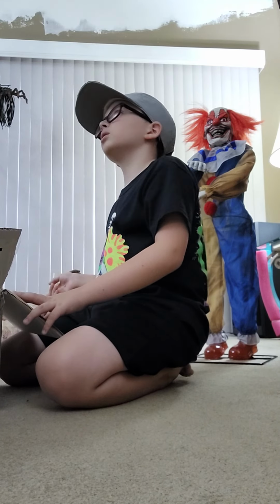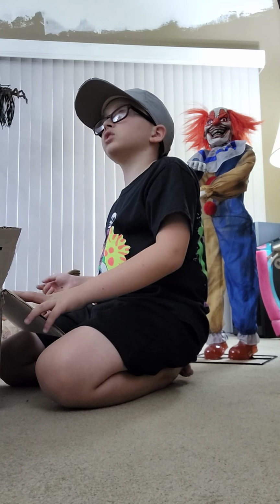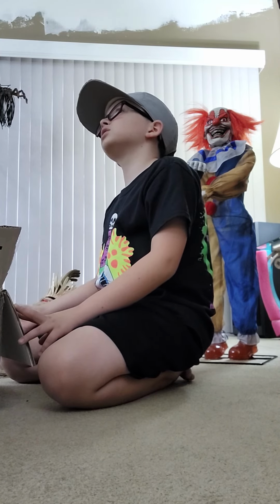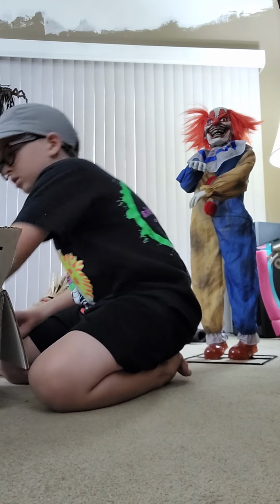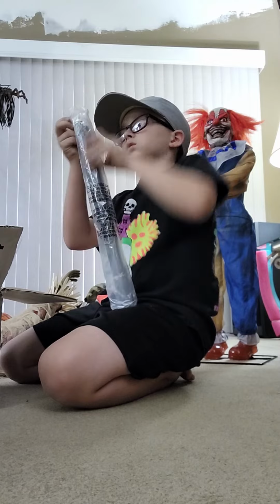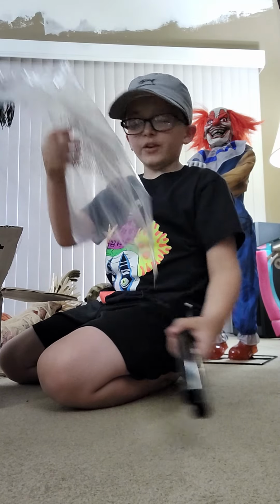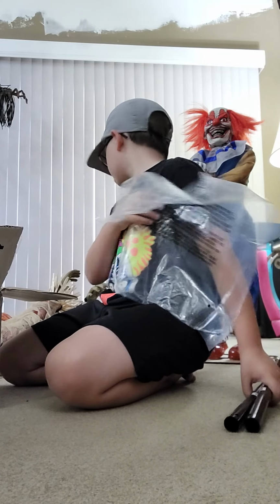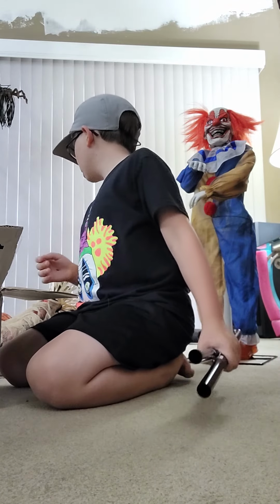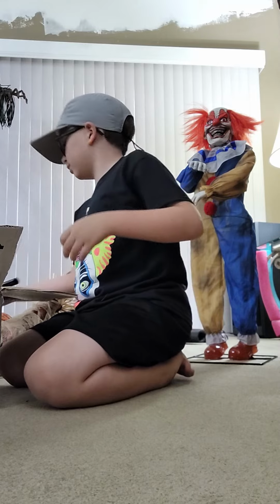The what? Receipt. Receipt is in the truck. Receipt for the animatronic that you're putting together? Yeah, it's in the truck. Okay. Hopefully it's not broken. The mouth's a little crooked, but in videos I saw it like that. I mean, it's nothing me and my dad couldn't fix. Me and my dad could fix it.